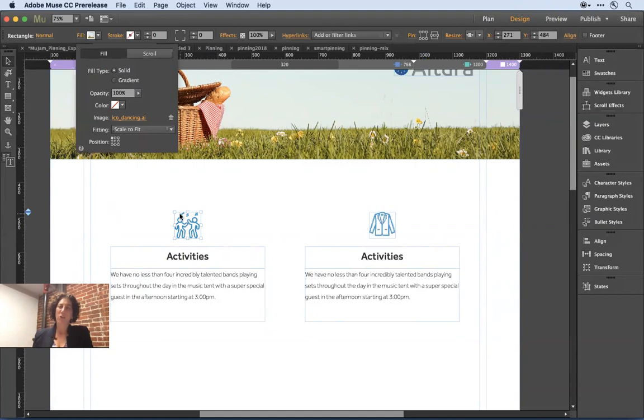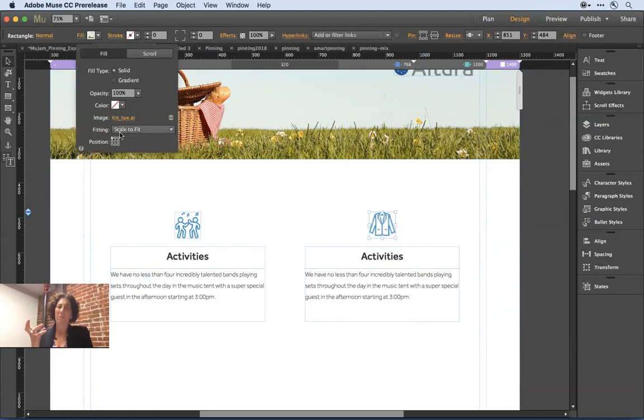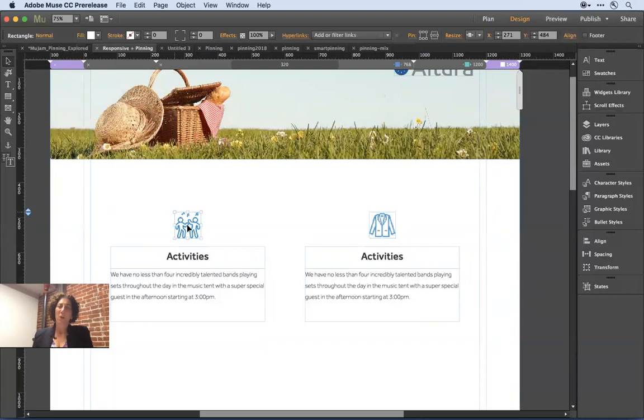So scale to fit assures that it's always going to fit inside the container. I should probably center pin these objects just for good measure, but it really doesn't matter because it's always going to fit that content in the container. I'm a big fan that logos, buttons, and icons don't necessarily need to scale within a breakpoint.